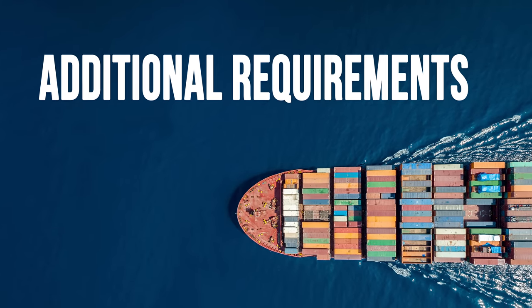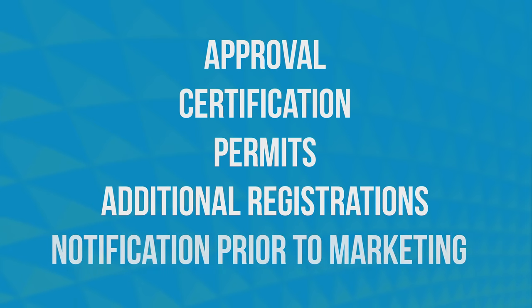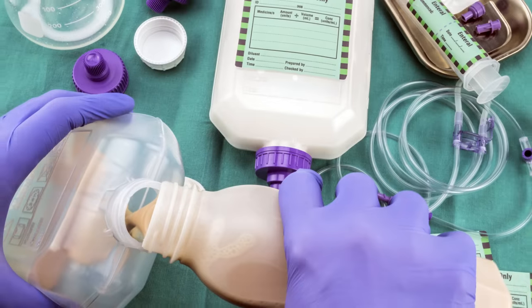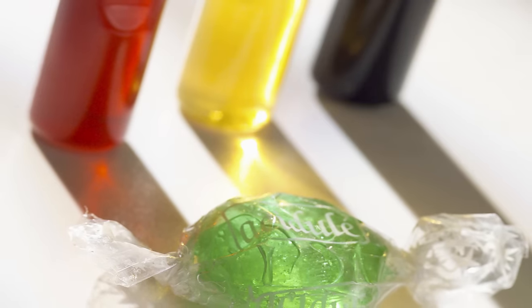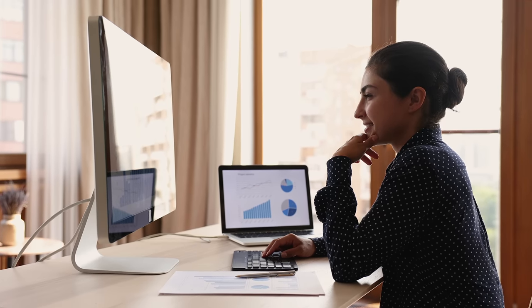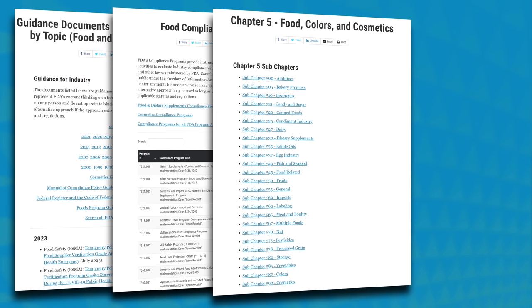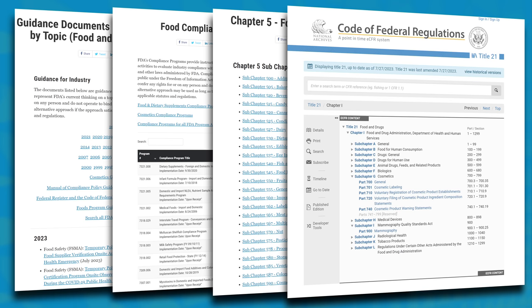Finally, Sarah should be aware that certain foods may have additional requirements, such as restricted uses, identification requirements, and specifications that food products and ingredients must adhere to. Approval, certification, permits, additional registrations, or notification prior to marketing may be required for foods such as low-acid canned foods, acidified foods, Grade A dairy products, infant formula, medical foods, and food and color additives. Sarah can find more information by referring to FDA guidance materials, such as guidance for industry, compliance programs, compliance policy guides, as well as the regulations found in Title 21 of the Code of Federal Regulations, all available at FDA.gov.